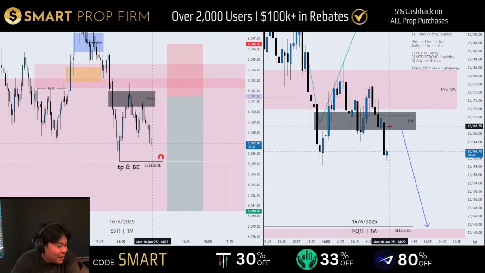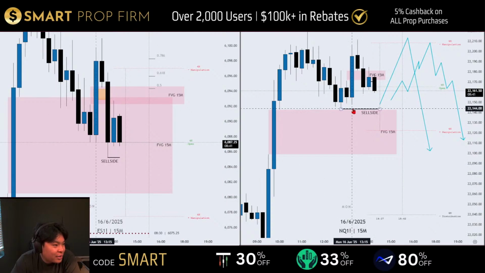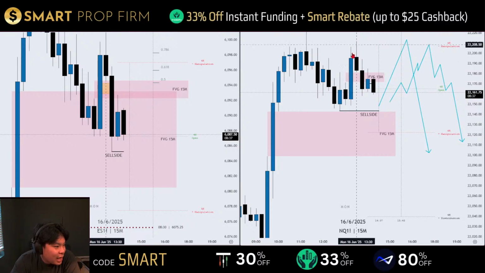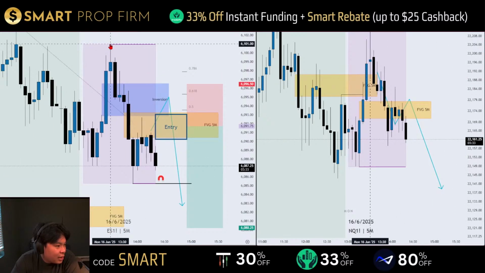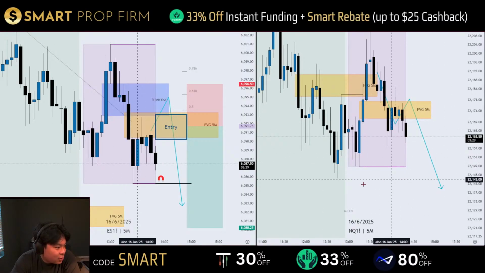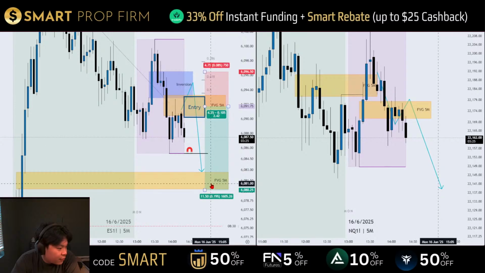Don't get back up here. I'm gonna lose my mind if we just start coming back up. There's just so much weight down here, high resistance, that we kept on tagging above. It had its time already. It even took out the previous day high, or not PM high. So now, let's be reasonable. Let's start pushing lower here. First TP, and then I'm just gonna look for this gap fill basically.